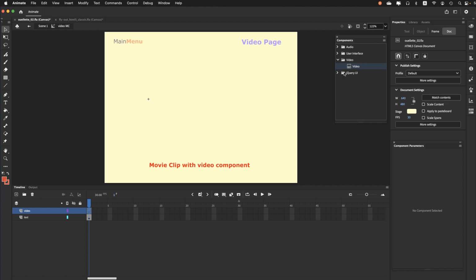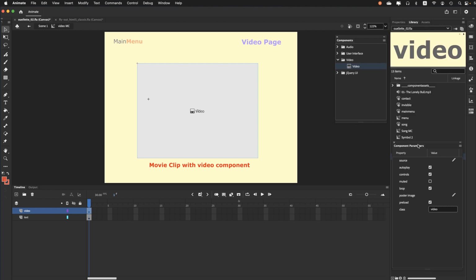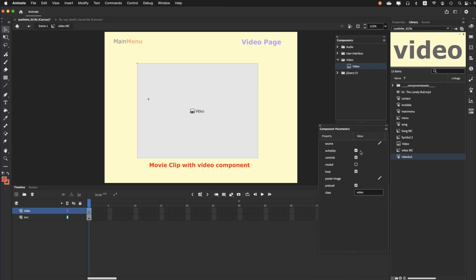So let me drag that video component to the screen now, and there we go. It's all nice and friendly, and it's allowing me to bring it in. And if I go to my library, there is my video element right there. I'll keep the components window right here, the properties. So let's select that, and we'll start to address it by adding a video.